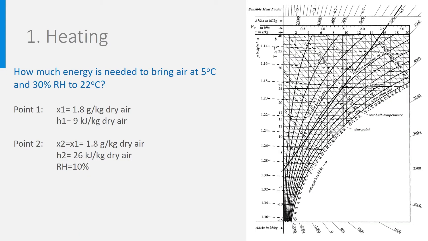Too cold outdoor air must be heated to a comfortable temperature. Let's take outdoor air at 5 degrees and 30 percent relative humidity. We can read on the diagram that its absolute humidity x1 is 1.8 gram water vapor per kilogram dry air and its enthalpy is 9 kJ per kilogram dry air. Heating takes place along the line of constant absolute humidity because the mass of water vapor in the air cannot just disappear. So if we want to heat to 22 degrees, the final point is at the intersection of the temperature 22 and the line of absolute humidity 1.8, indicated by the blue line. At point 2, the relative humidity is 10 percent and the enthalpy is 26 kJ per kilogram dry air. The energy needed to heat the air is the difference in enthalpies: 26 minus 10 is 16 kJ per kilogram dry air.